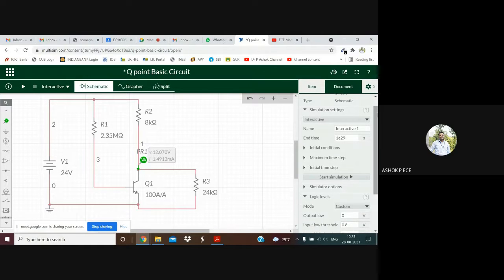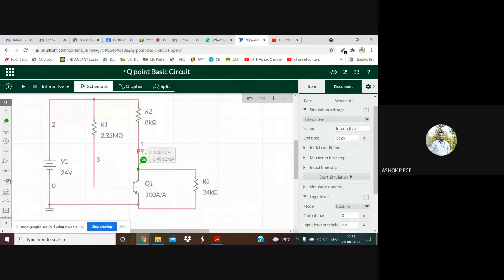Yes. How do we say that? Because, how do we conclude that the transistor is working in the active region? Q point is at the center. Yes, because the Q point has voltage exactly half of the VCC and current is also exactly half.